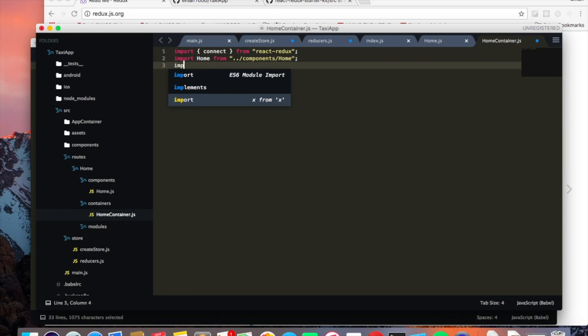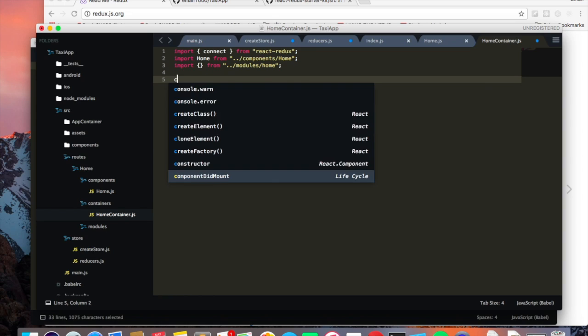And also we'll need to import, if you have actions that you create, we'll create actions in this modules folder later on. So this is where you import all those actions and later on map them to your map action creators. So I'll just import this from modules, and I'll need to create this file called home.